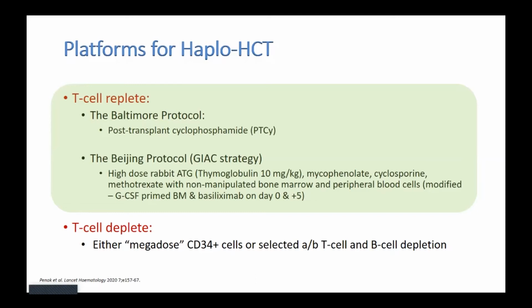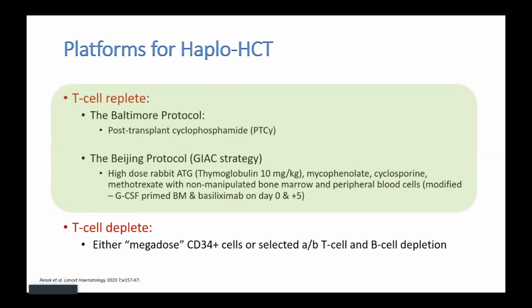However, the rates of graft versus host disease in the initial studies were higher, where grade 2 to 4 graft versus host disease was seen in approximately 36% of patients, and the incidence of chronic graft versus host disease was also more than 20 to 30%. The Italians modified this strategy and used anti-CD25 antibody, and the results show that the incidence of grade 2 to 4 graft versus host disease is down to 24%, and chronic graft versus host disease incidence was down to 17%. Still, this strategy is not widely used outside of China.